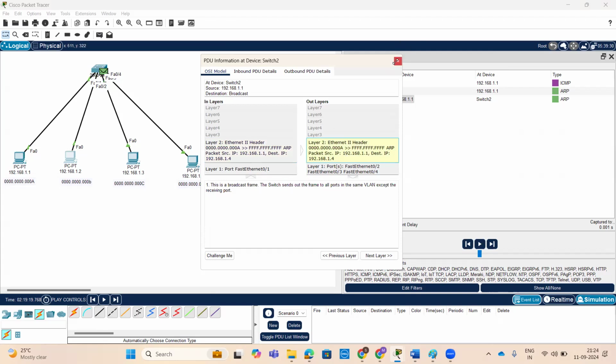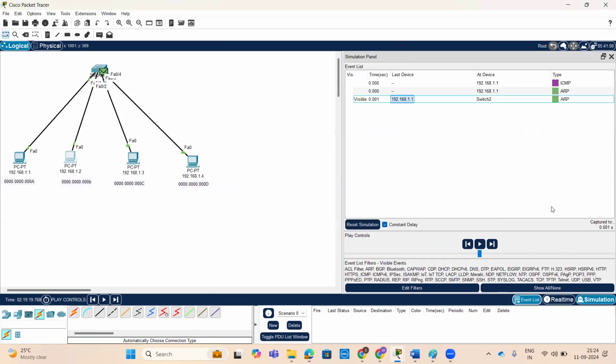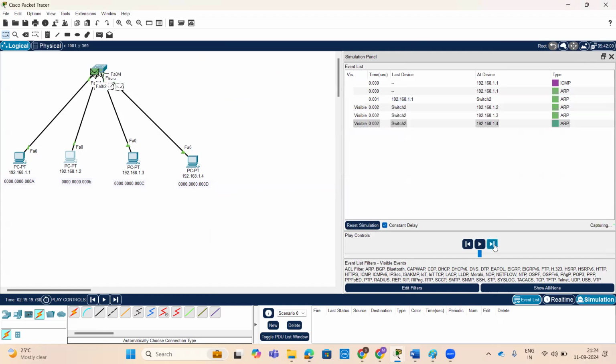This PC will give the reply, and apart from that, the other PCs deny it. Check the next packet as I forward it. Every PC got that information. Now you can see it is denying, with a cross mark. The sending PC doesn't get a cross mark because it knows the message came from itself.